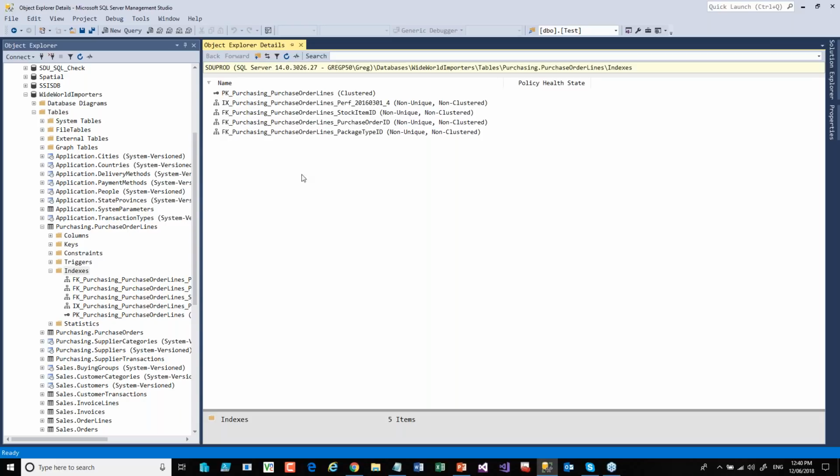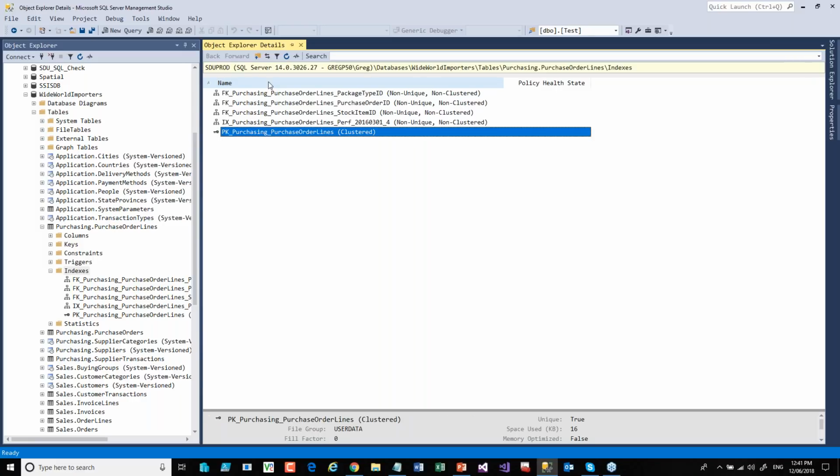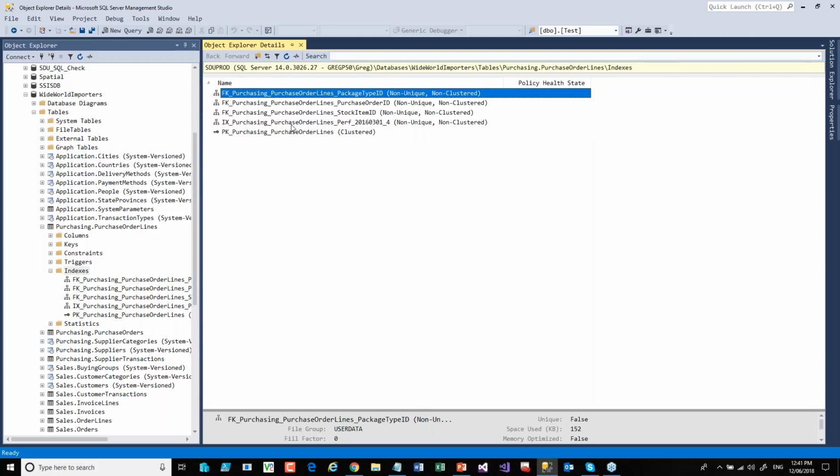So for example, if you have a long list of things in here, you can click on the name and then you can actually start typing and it'll automatically do a multi-character search right to the thing you're looking for. I typed P in this case, but if I type PK_P, it would have gone straight there. So it's not just a single character give me the starting thing going on here.